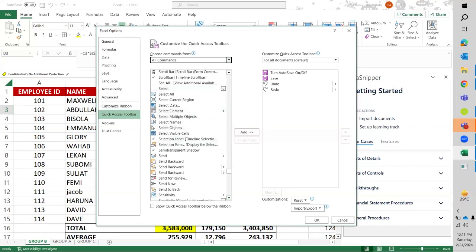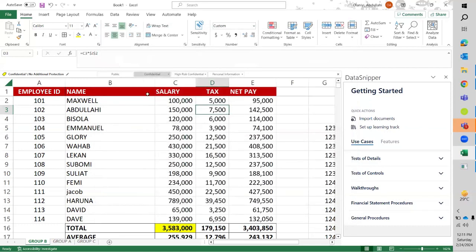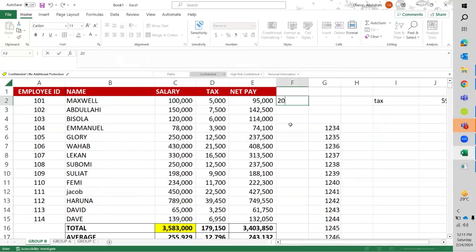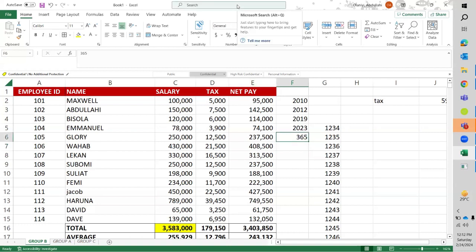It's actually not here. Because there are various versions of Excel: 2010, 2012, 2019, 2023, and 365. I'm using Excel 365. That is why this function is showing here, right?